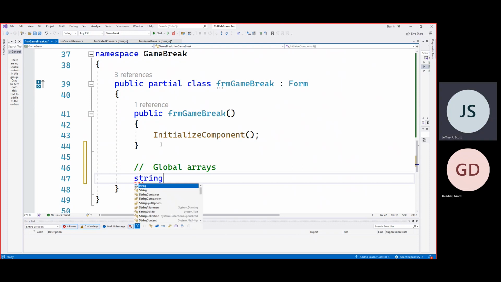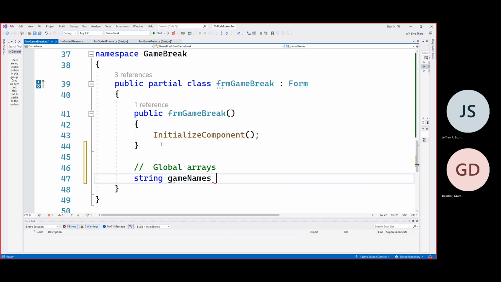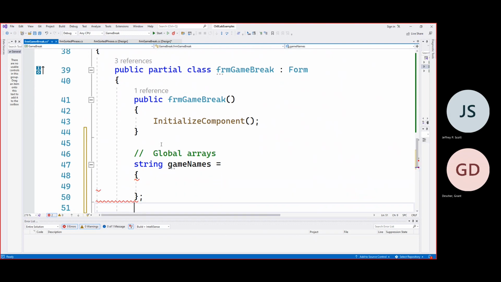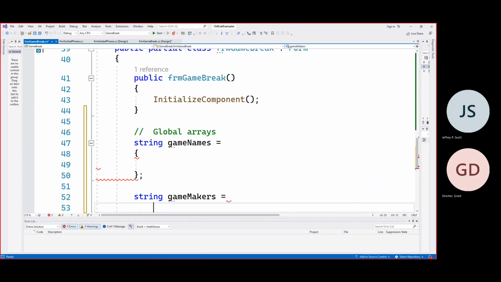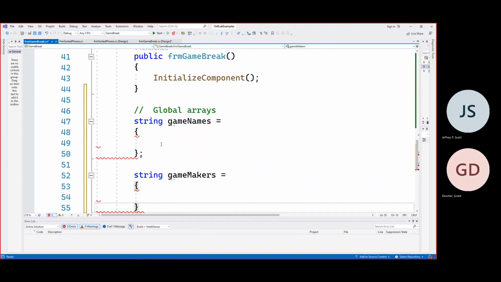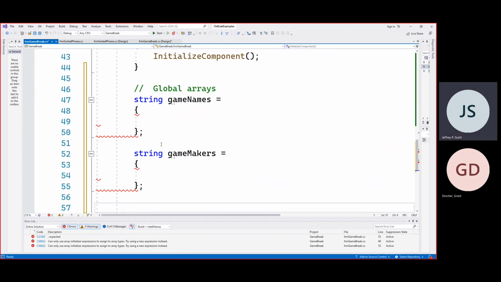So string, we'll call it game names. I'm going to get errors, don't worry about it. So I'm going to get string game makers. And finally, we'll do a decimal of game prices.